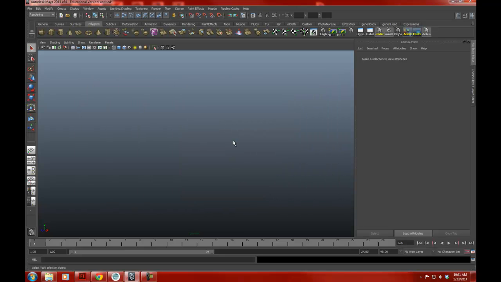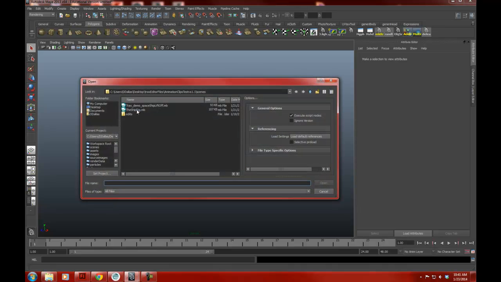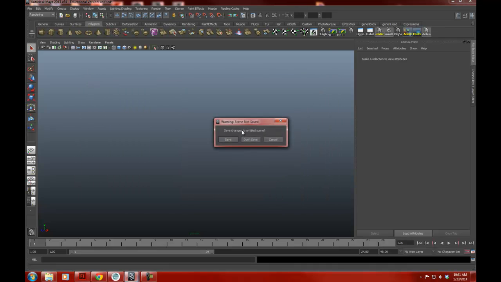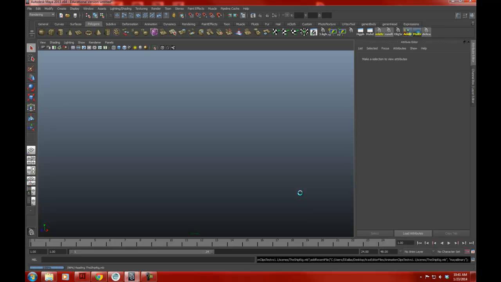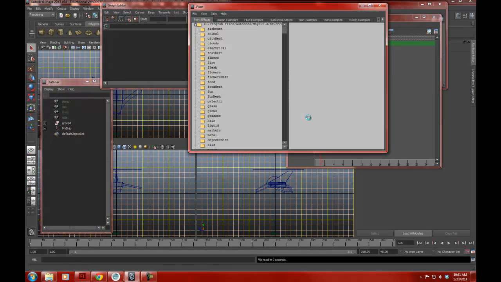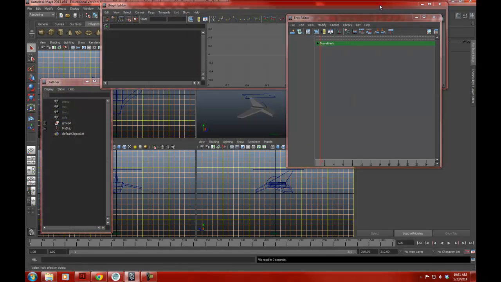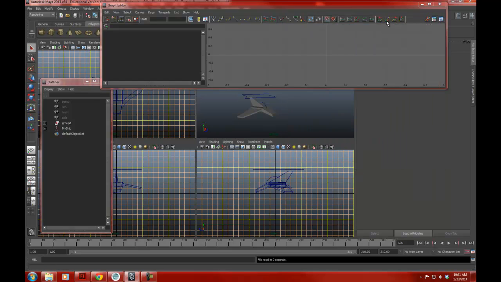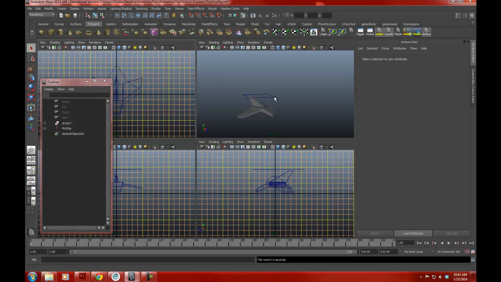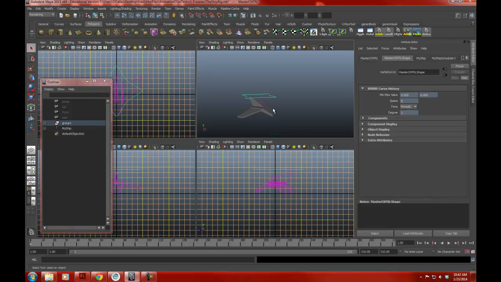Now, I'm going to show you. I'm just going to open up the ship rig and show you that rig just for a second. Now, you're not going to be using the rig directly. You're going to be using what's called a reference, and we've talked about this before, where the reference is exactly what it is, like an instance of a file, not the actual file itself. It's pulling that information in, but we're not going to be changing this.